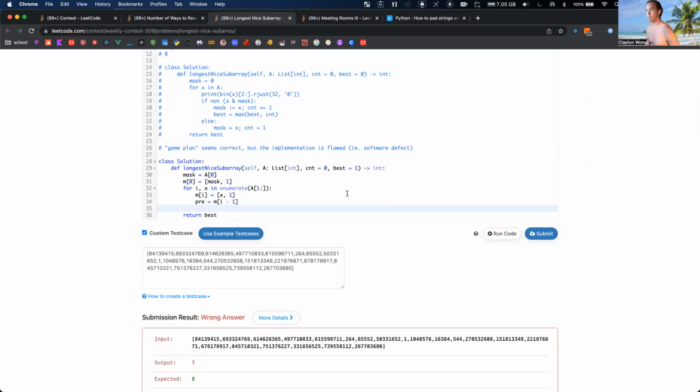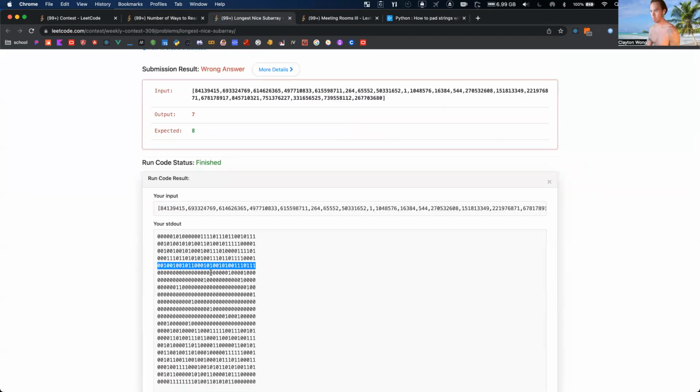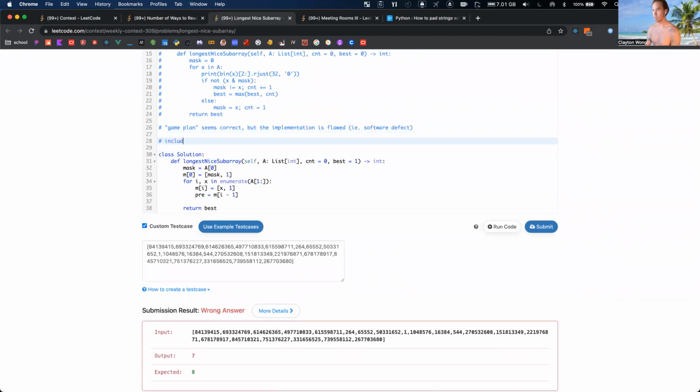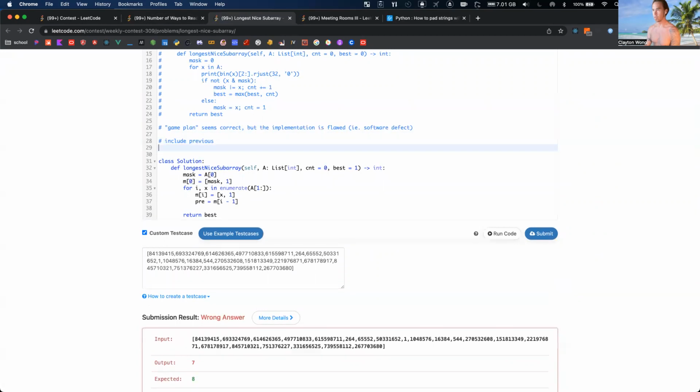I structure this in a way that we can build current upon previous optimally. This guy builds upon that guy. Let me start a new one here, though. Without that one. With the previous and without the previous is what we need. With and without, right? Include and exclude. Include previous and exclude previous. There are two cases.